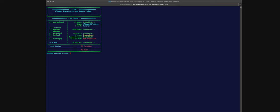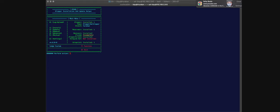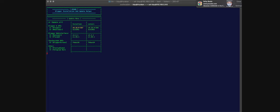Okay, so let's try 6. Let's see what settings has. Change Klipper config folder location. Set custom Klipper repository. Allow unstable, enable automatic backups. Okay, for now we don't care. Maybe later on. Octoprint install. Fluidd is incomplete. I'm not sure why. Let's do the update again. Maybe I need to do a reboot.